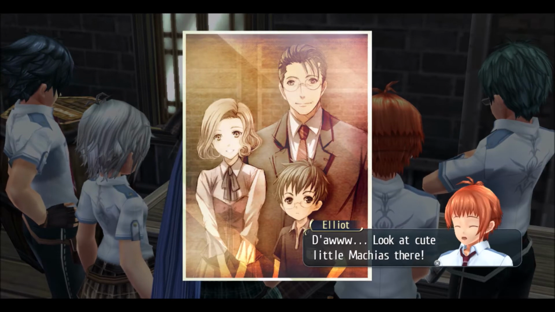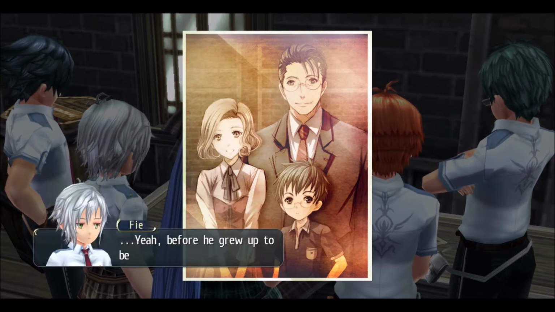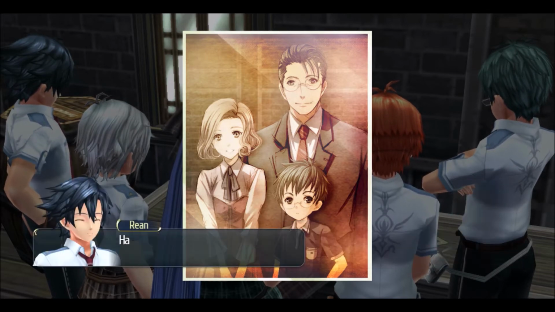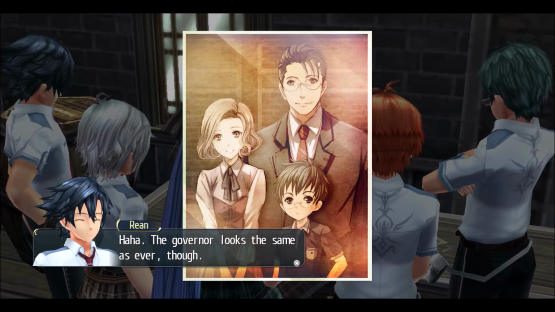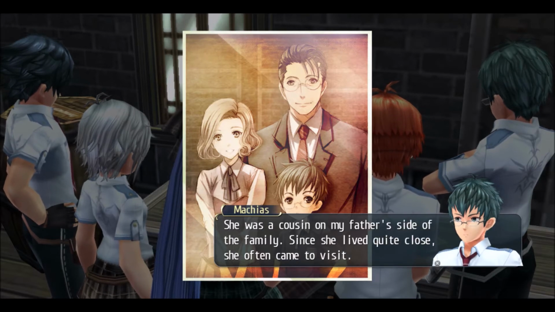Aw, look at cute little Makius there. He looks like he had such a sweet disposition. Yeah, before he grew up to be a stubborn old nag. Stop nitpicking people's old family photos! Honestly. The governor looks the same as ever, though. Is that woman next to him your older sister or something? Close enough. She was a cousin on my father's side of the family.